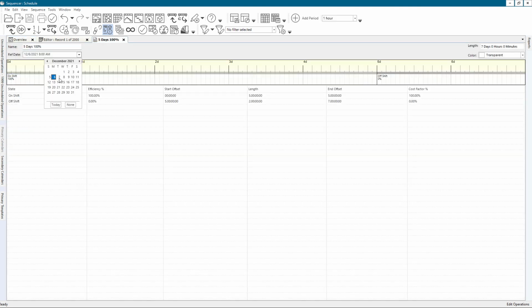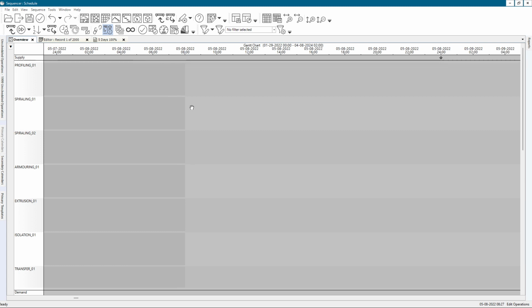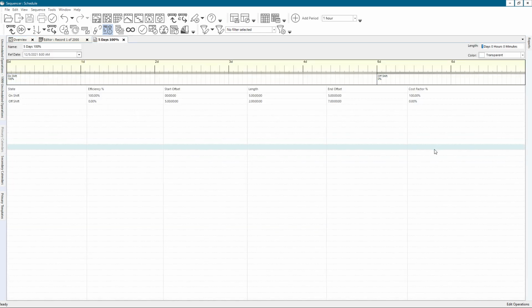And if I change this to, for example, Sunday, now this 0 hour, this first moment, it is Sunday 8 a.m. So let me save it. There we go, and come back here. You see that this is Sunday 8 a.m. That means that every Sunday 8 a.m. I'm going to repeat this calendar template. And it's like this because it's a 7-day calendar. My length is 7 days. If it were to be 8 days, then you're going to need to fulfill 8 days here. Okay? So understanding this reference date is extremely important, right?